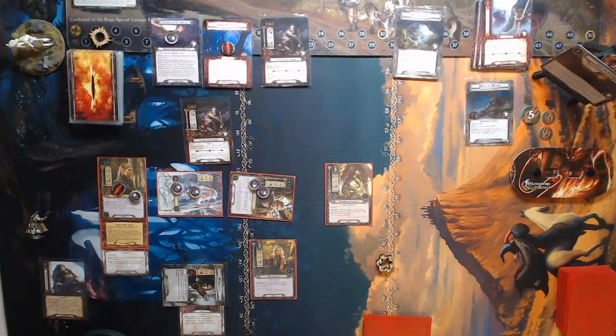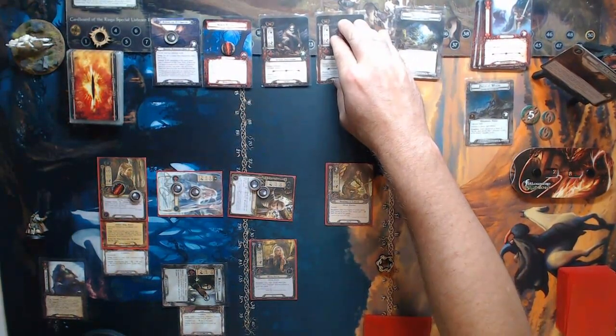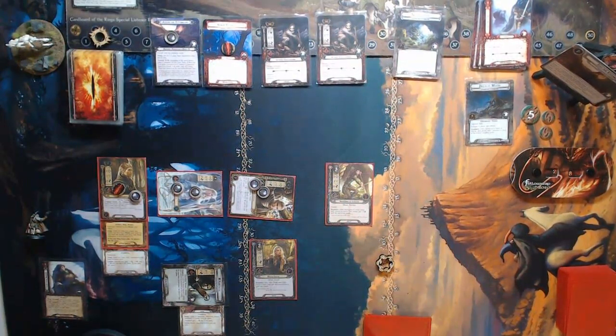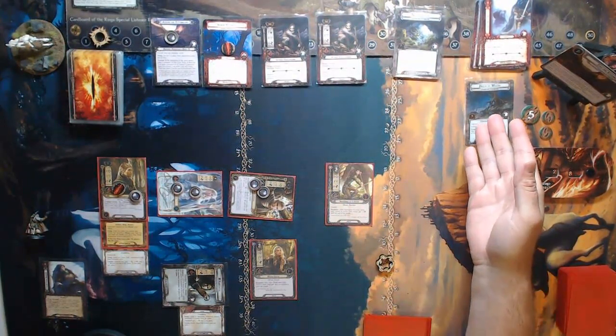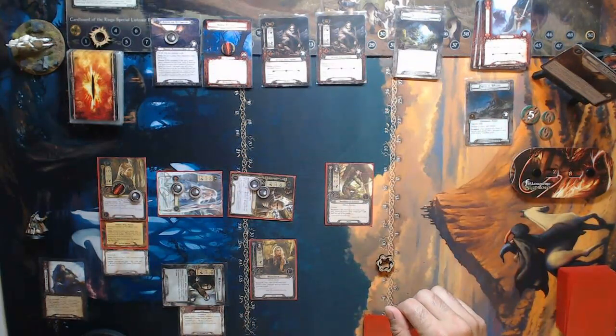So I don't actually have to quest over any of these locations unless I want to get through the main quest a little bit faster. So this guy goes back up into the staging area. This is a safe location. I gave myself the resources.